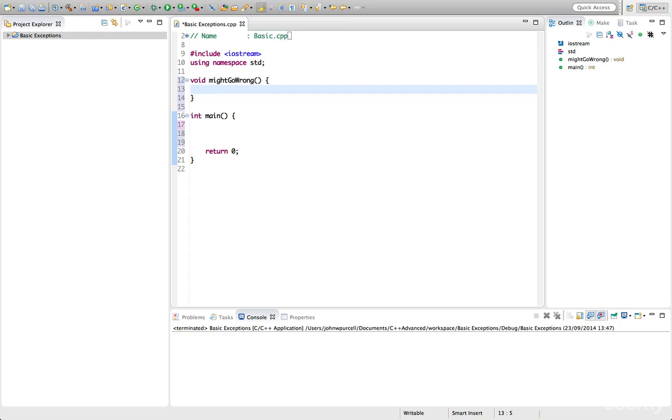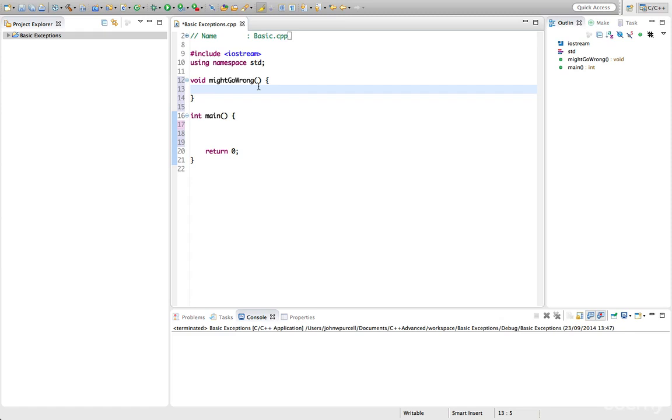There's a fuzzy line between, on the one hand, the idea that exceptions should only be used in error conditions that are really serious, that shouldn't happen when your program runs. But on the other side, there are a lot of people using exceptions to detect error conditions that are quite likely to occur, for example, files not being found in your program. So I tend to err on the side of only using them for things that your program can't recover from. And I would suggest that's probably the best idea on the whole, where possible.